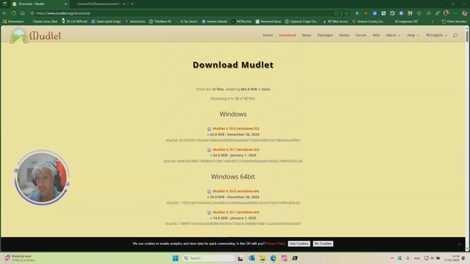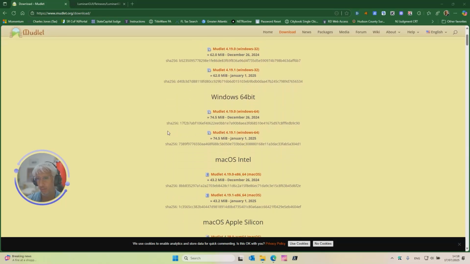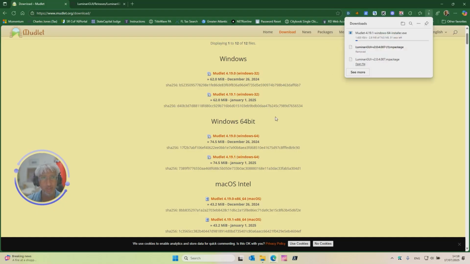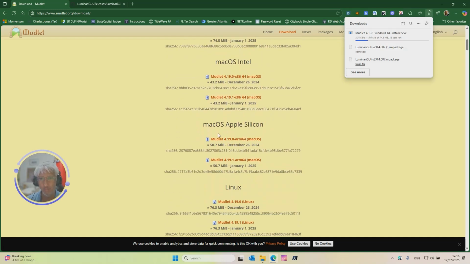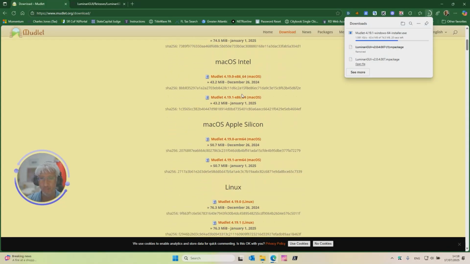You'll find it at mudlet.org/download. You want to pick the appropriate operating system. If you're running a newer computer, then it'll be the bottom choice between the two. So for Windows, the latest version would be this one, and I need the 64-bit because I have a newer computer. If you're on Mac, you would grab the Apple Silicon, like if you have the M3 or whatever. You can grab the ARM64 version over here. If you have older computers, then you might need to use these other versions. You can always ask ChatGPT or whatever to figure out what kind of setup you have.